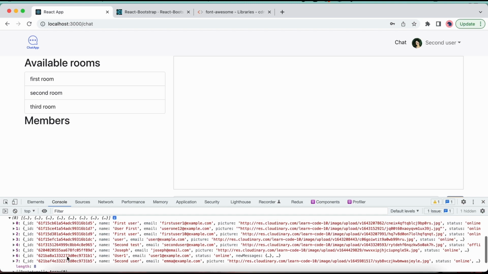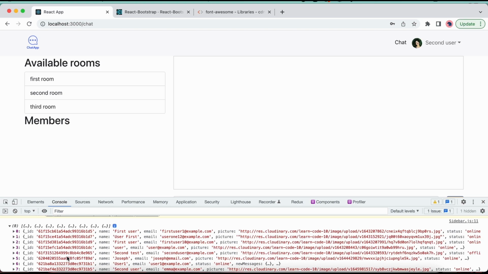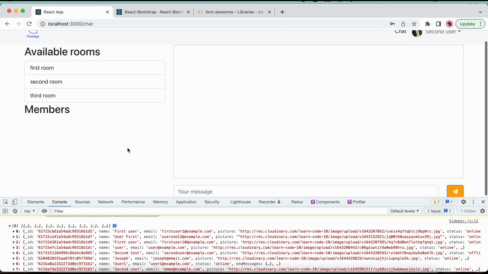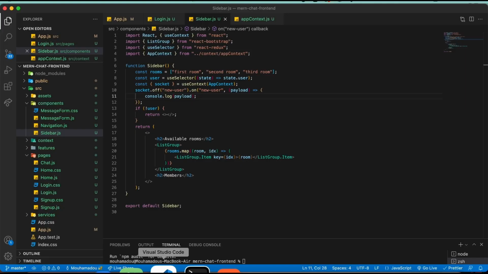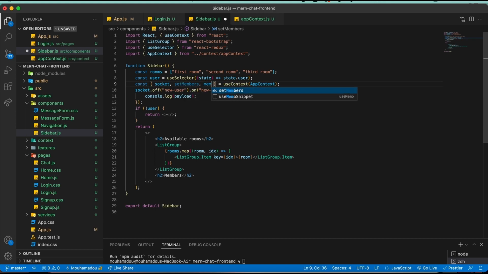Okay, right, so I actually had users already. It can be the database that had users already, but we have here some users, right? So now we want to show this in here, the available members, right? So for that, instead of having console.log, we'll grab here the setMembers. We'll grab the members.